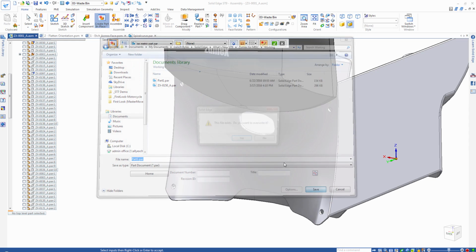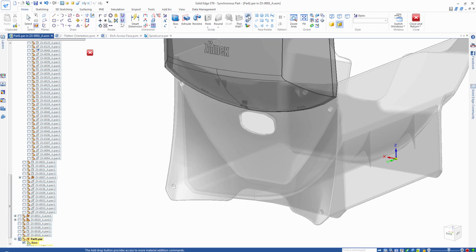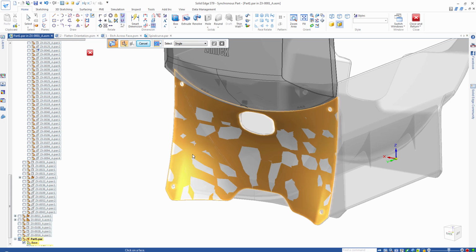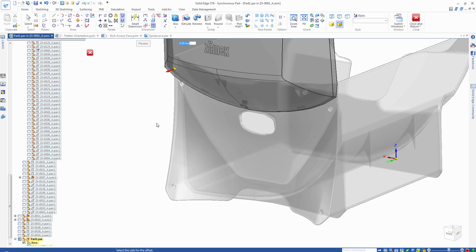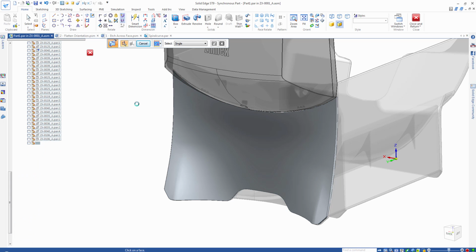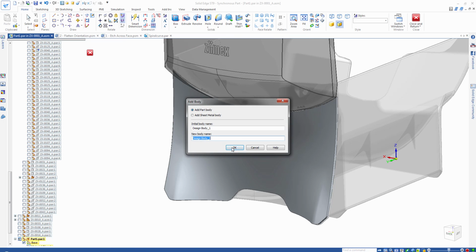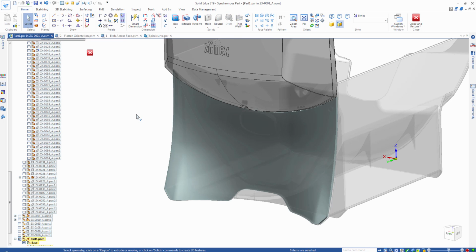I'm going to save this guy real quick. So I can go in with the thicken command. I can change it to single. I can exclude internal loops if I want to remove all the holes on that face. I'm just going to pick this face right here. Then I get to pick how far I want to extrude it out. In this case, maybe I go 3 millimeters, and I get to choose what direction I want to go. I'm going to extrude outwards 3 millimeters and place that. I can then go in and create a new body, a new design body, so I have a multi-body part here.